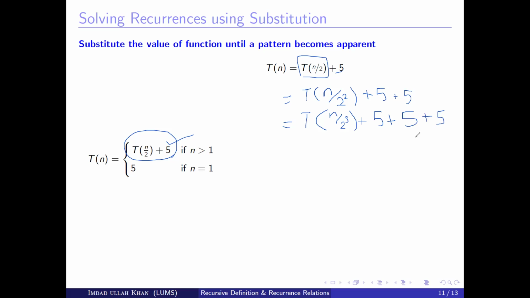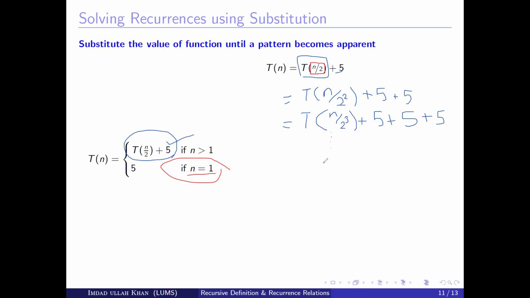We'll keep on doing this exercise until we land onto something which is our base case, which is n is equal to 1. If you look over here, focus on the parameter which is being passed in this recursive formulation. Each time we call it, it gets halved. It is getting divided by 2. So as we keep on dividing it by 2 repeatedly, very soon we'll be landing onto a smaller input, which will give us 1.